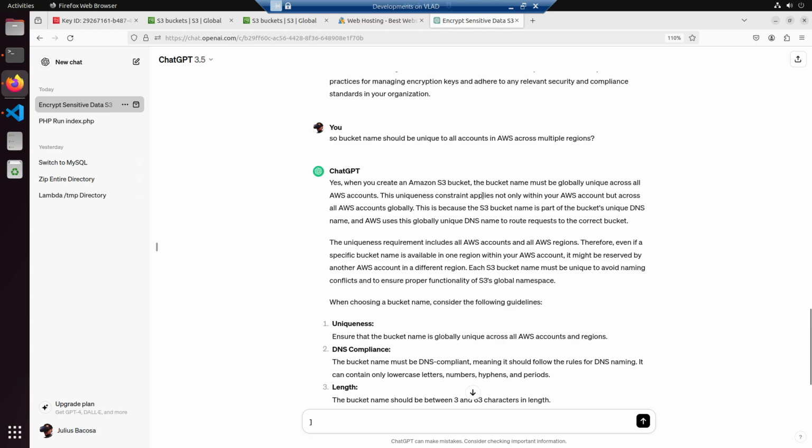This uniqueness constraint applies not only within your AWS account but across all AWS accounts globally. This is because the S3 bucket name is part of the bucket's unique DNS name, and AWS uses this globally unique DNS name to route requests to the correct bucket. The uniqueness requirement includes all AWS accounts and all AWS regions.